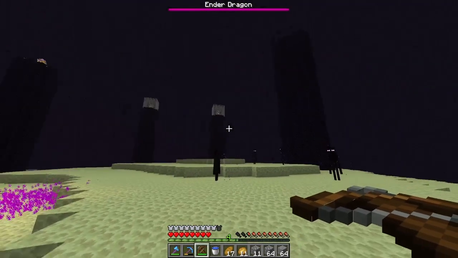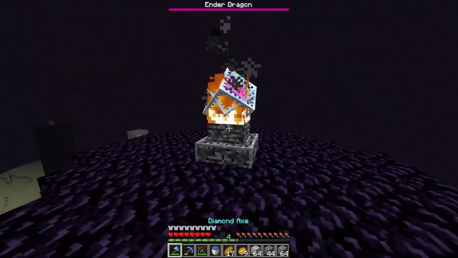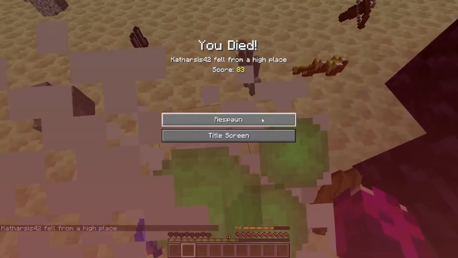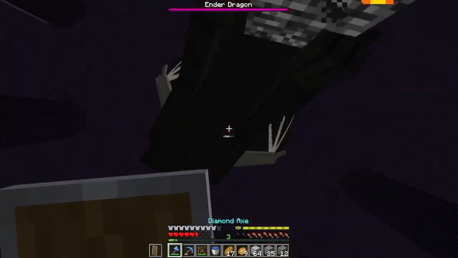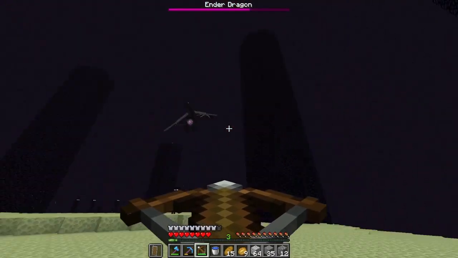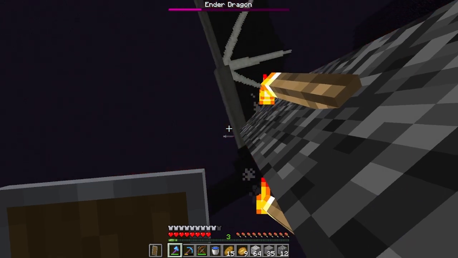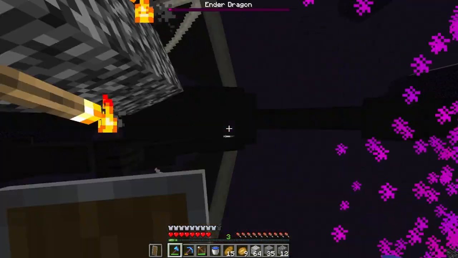There we go. Okay. Got that one. I didn't get it. Oh, I don't have my shield. Fuck. Oh. Oh, fuck. Okay, cool. Come here and face me, pussy. Oh! Oh, wait. Don't run away.